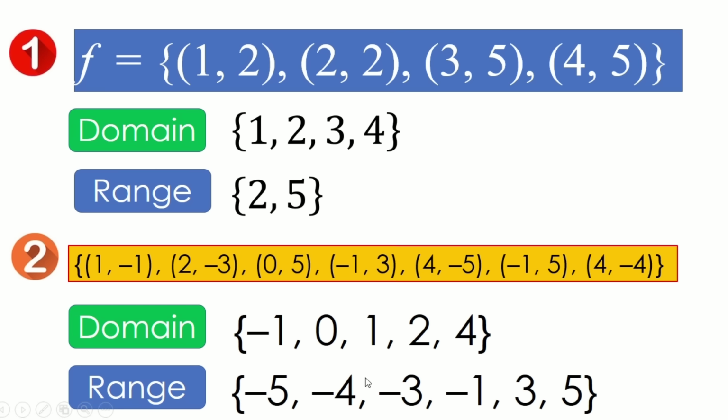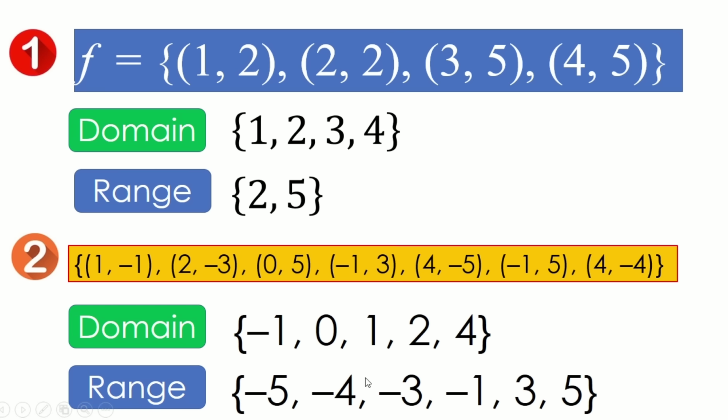Another, kapag given yung mapping diagram. Ito napakadali lang tingnan, no? Kitang-kita. Yung una, your input is the x value. Alam natin kapag yung x value, that is the domain. And then this one, your output or the y values, that is the range. Tingnan natin ano yung x values natin. So we have A, B, C, and D. Then yung range natin, we have X, Y, and Z.